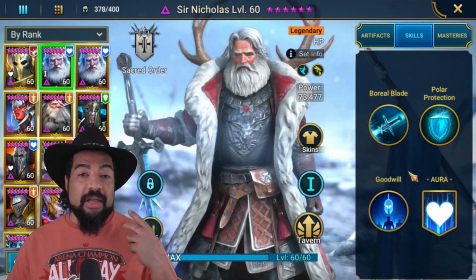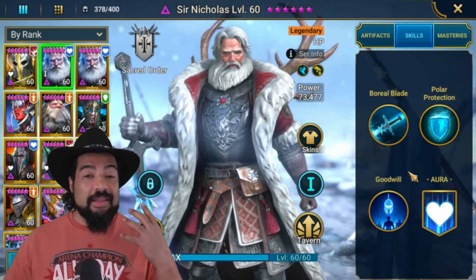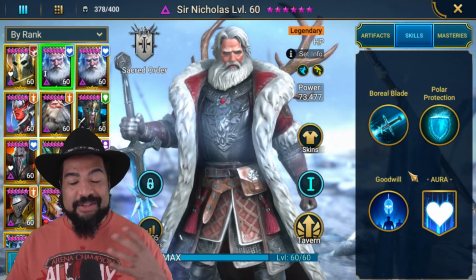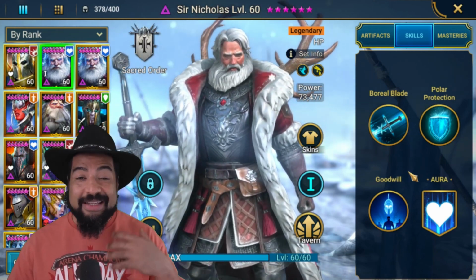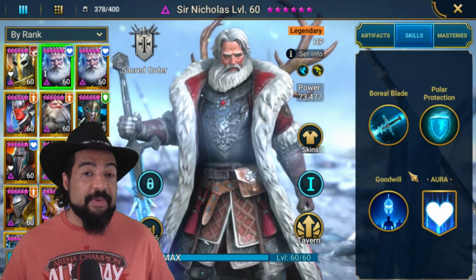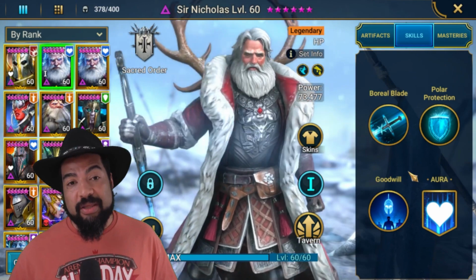But if you can pair him with another unkillable champion on a 4-turn cooldown, you can get some of the best teams out there, like the Batman Forever, any Tower Sir Nick team works, any Warcaster Sir Nick team works. You could even do a Sir Nick and Demytha team. There's plenty of abilities and plenty of different options as far as building unkillable teams with Sir Nicholas, as long as you can bring in somebody else with him.